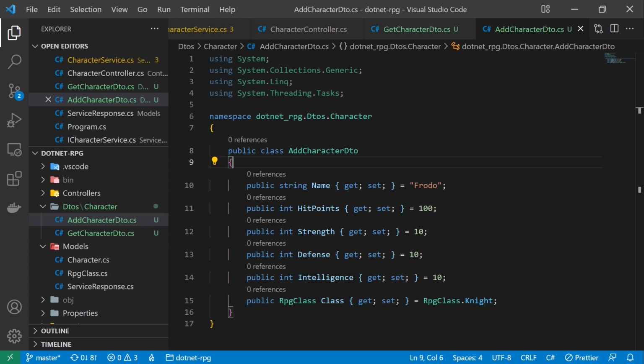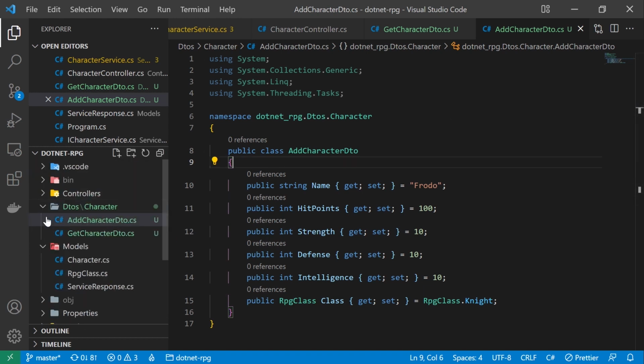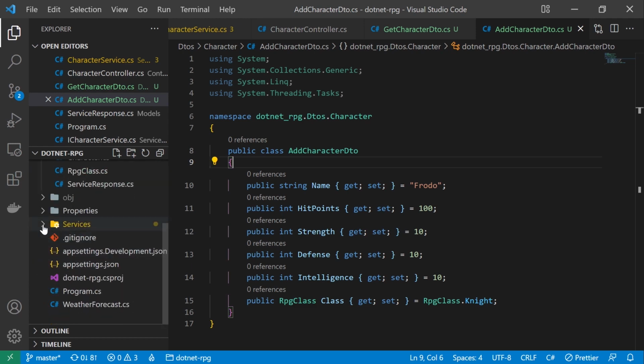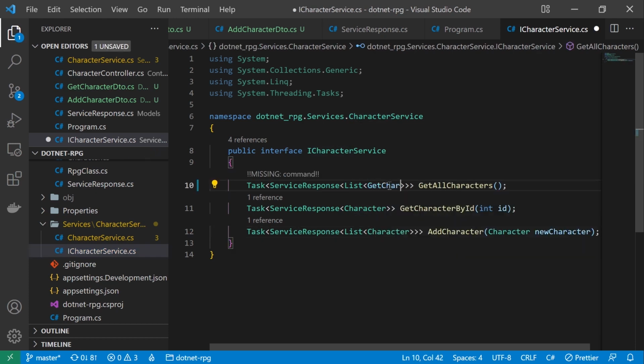Okay, and now that we have our DTOs ready, we can use them in our controller and service methods. We start with the ICharacterService again. So let's go to the service folder. Here's the interface. And instead of the character type, we now return the getCharacterDTO.